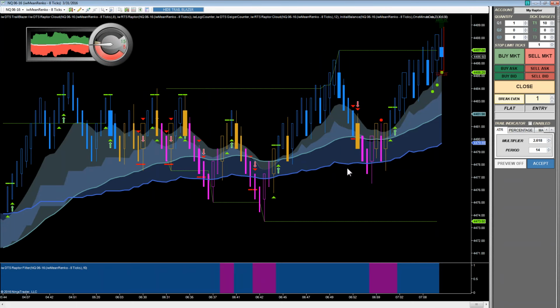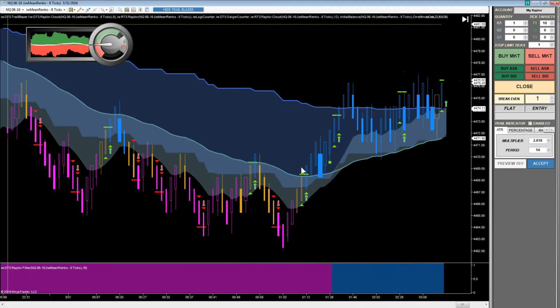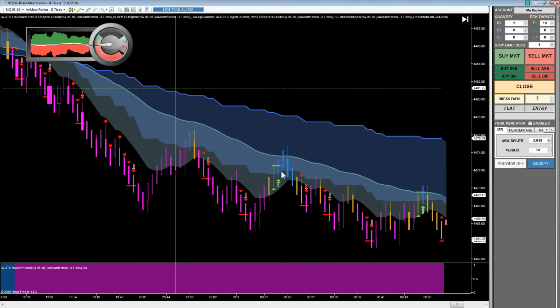Now, the Raptor also has the hard edge bounce. Normally, I like to see a double pullback into the hard edge. So I prefer to see the market move into the hard edge, come out, move into the hard edge, come out, and then I'm going to get more aggressive about selling. Ricardo is more aggressive than I am. He'll just take the hard edge bounce. The market comes into the hard edge, comes out, produces a signal. He's already short. Now, it's not a bad way to go because in most instances, you'll at least get a scalping profit.